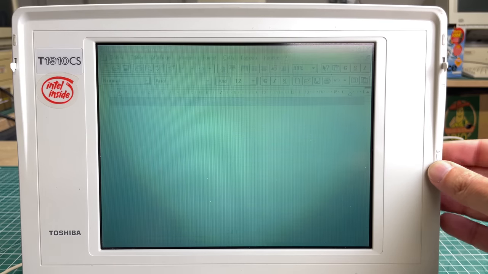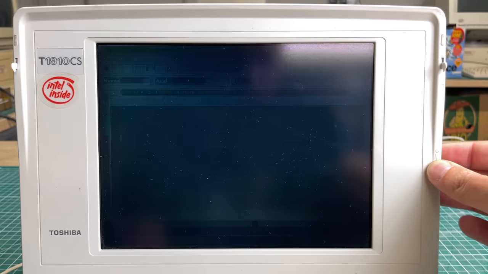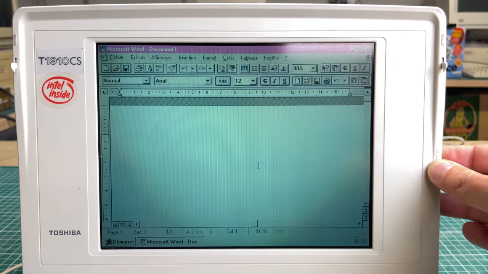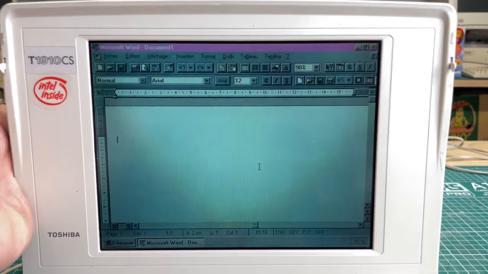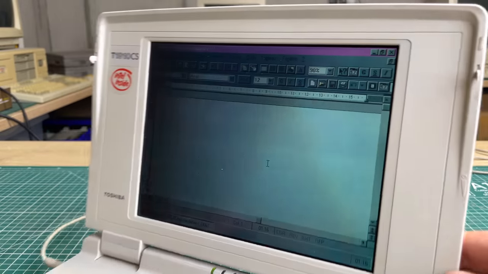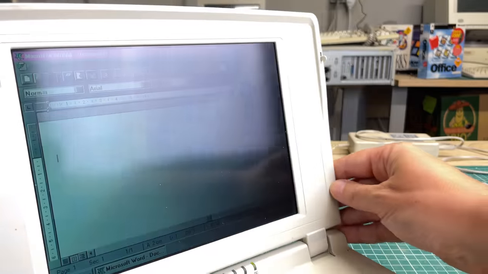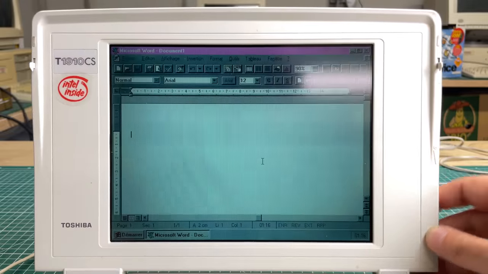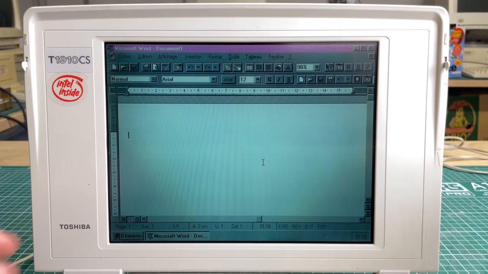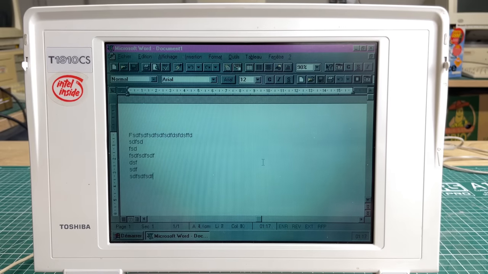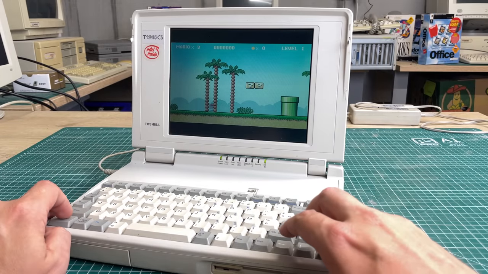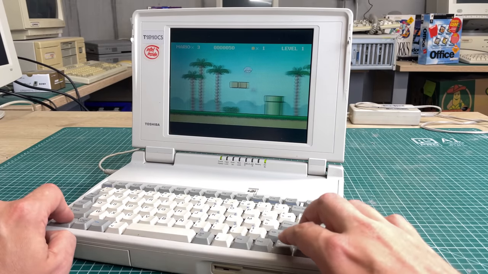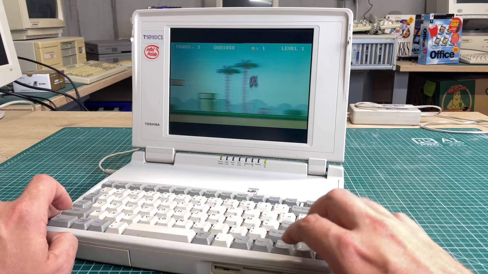Now, the color display on this machine is a passive LCD, so it's not an active TFT matrix, so you can change the contrast of the display a little bit, but the viewing angles aren't that great. As soon as you look at it at a certain angle, you're going to be losing a lot of the screen visibility. But it's definitely okay. There is definitely some ghosting even as you're just typing around in a Word document, let alone playing games on this thing, which will be pretty challenging due to the ghosting effect of this passive LCD display.